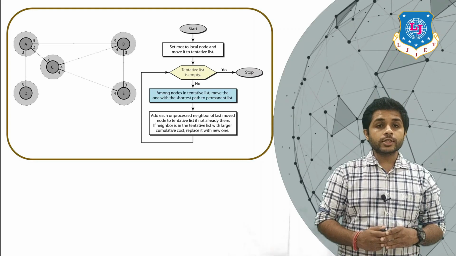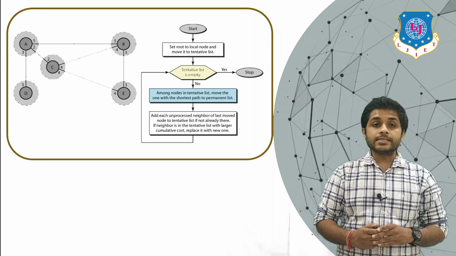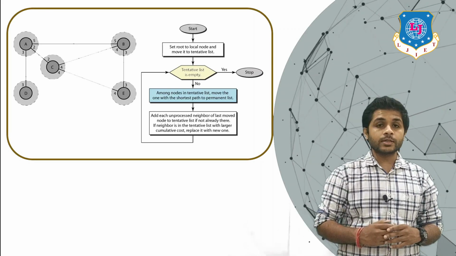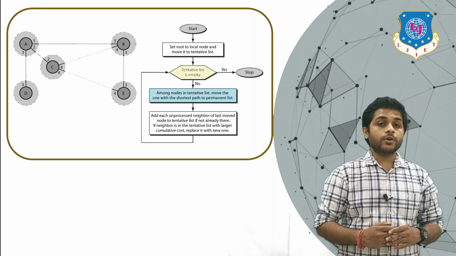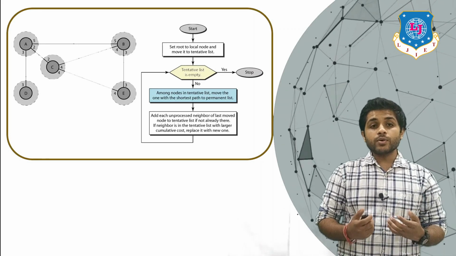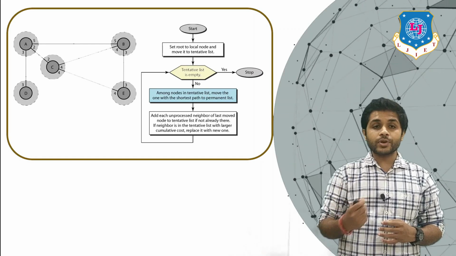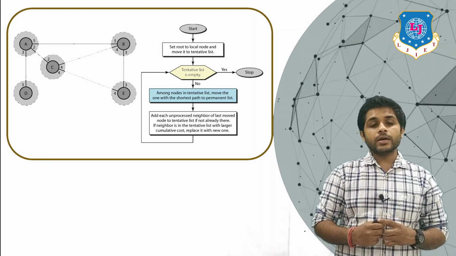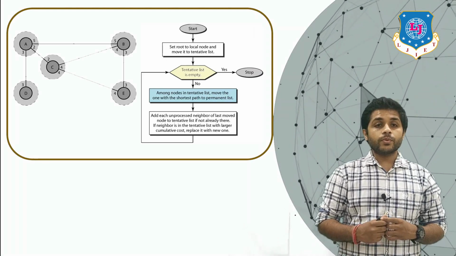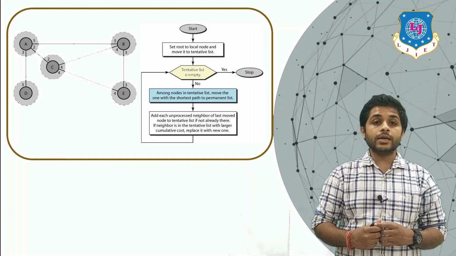Now to create the shortest path tree, each and every router will follow the Dijkstra's algorithm, and the flowchart that you can see on the screen is the flowchart for Dijkstra's algorithm. So each and every router will use the Dijkstra's algorithm and they will create the shortest path tree. Right now we are only interested for the device A. So right now we will create the shortest path tree for router A only.